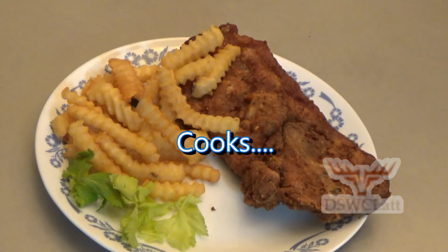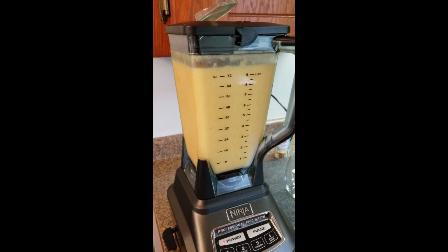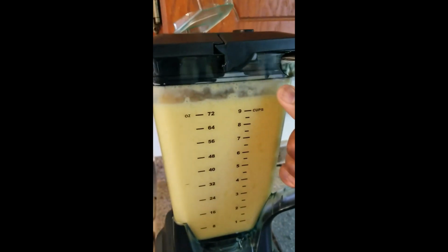So here it is, plated, evenly cooked with fries. All right, this is the finished product. I'm gonna go ahead and pour it in a glass.